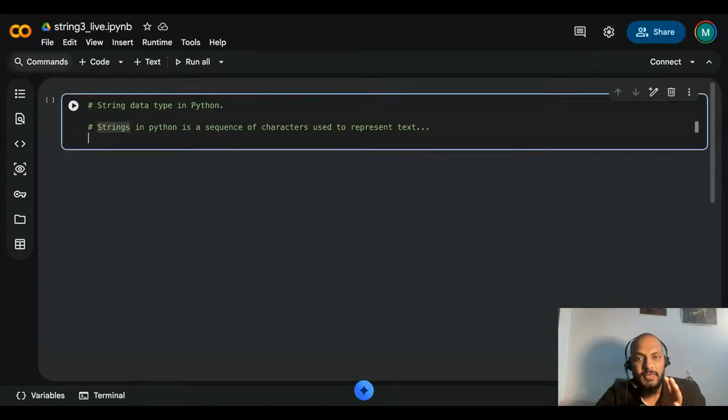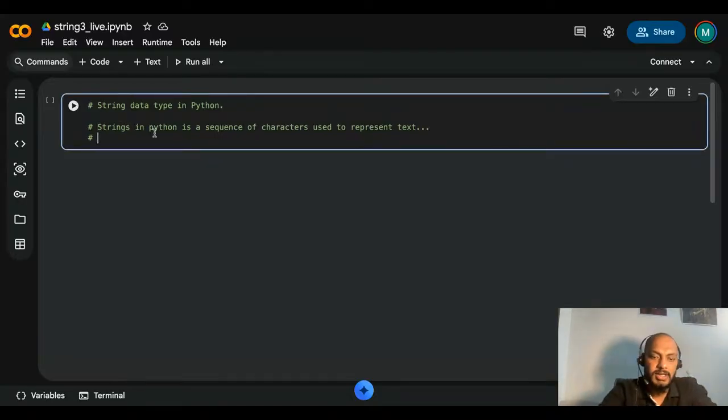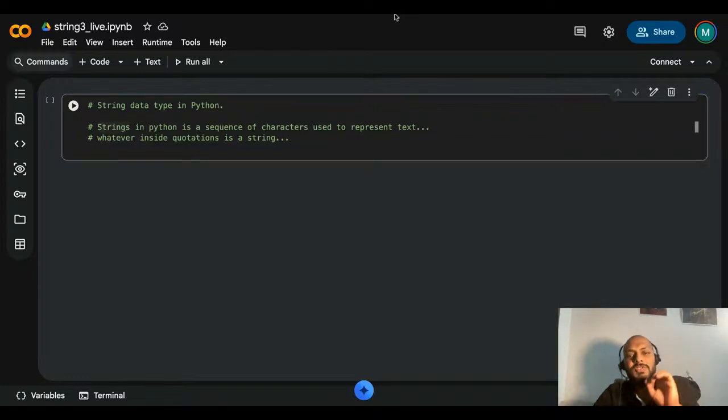See, if I talk in simple words, whatever is inside quotations is a string. Whenever you see anything inside a quotation, a single quote, double quote, triple quote, whatever quotes, it is a string.